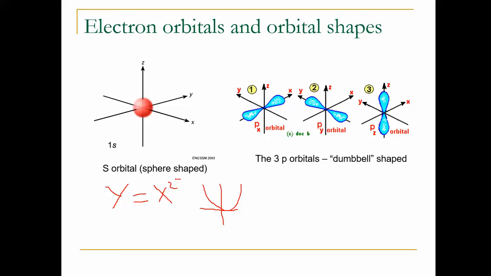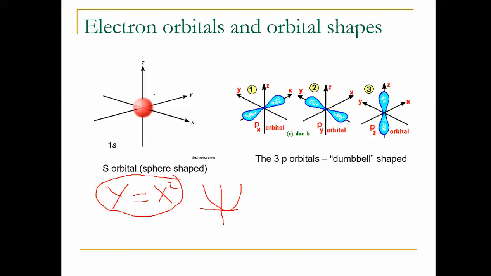And if you're a real smart guy like this guy Schrodinger, who wrote these equations, not only can you write equations like this that give rise to simple shapes, but you can write fancy equations that give rise to three-dimensional shapes. And that's what he did. He wrote a series of equations that tell us the shapes of these orbitals. So you do need to specifically know the shapes of the s and the p orbitals.